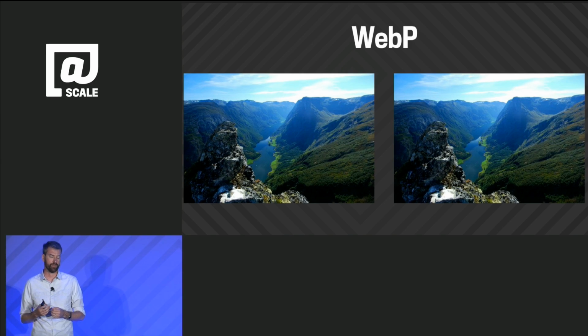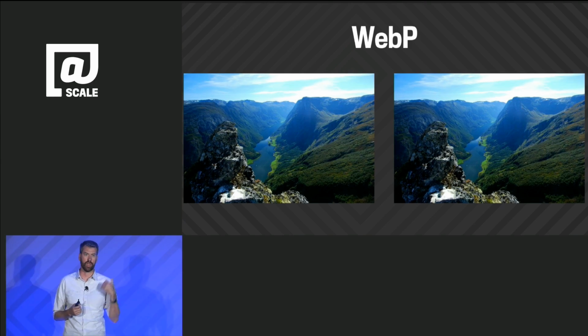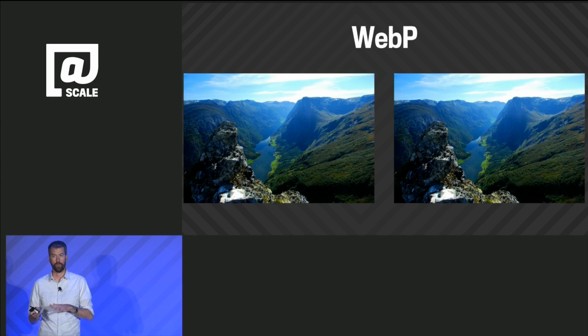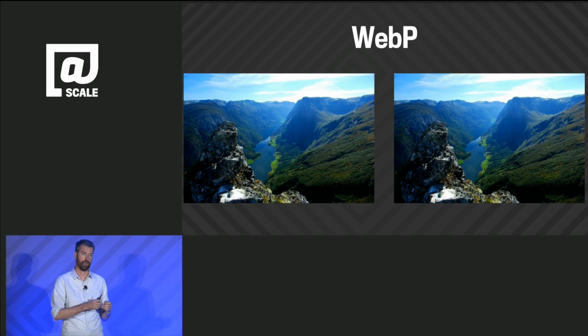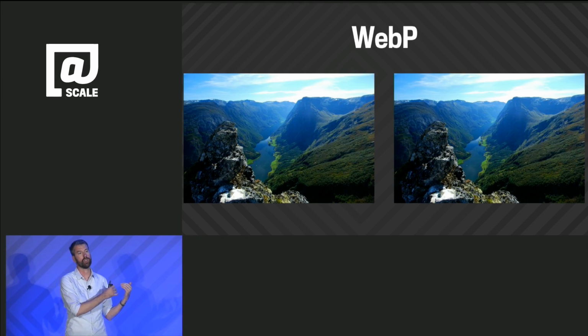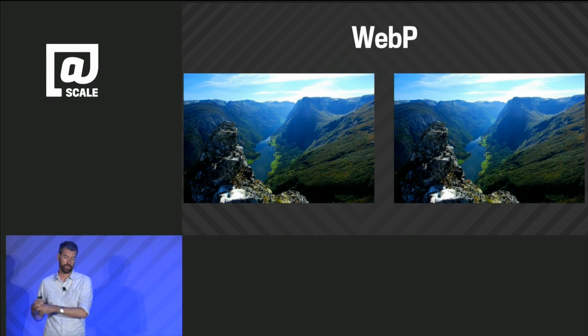Unfortunately, it's only supported on Android version 4 and higher, and even then, only some formats of WebP are supported up until, I think, the second version of Jelly Bean. And so it only has some application. But in our case, it made a big difference in bandwidth usage. And so we began deploying this out to our Android 4.0 clients and higher based on what they could support. So for instance, if they could support lossless WebP, we'd use that. If it was only lossy, we would use only that version.